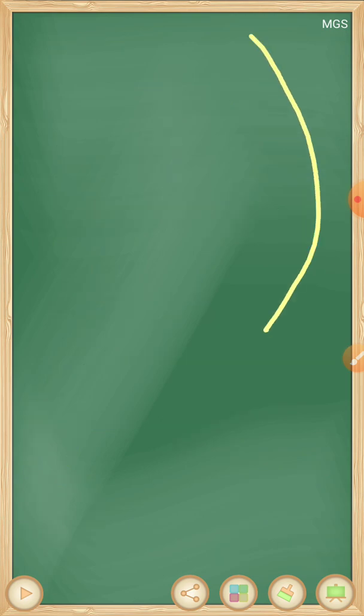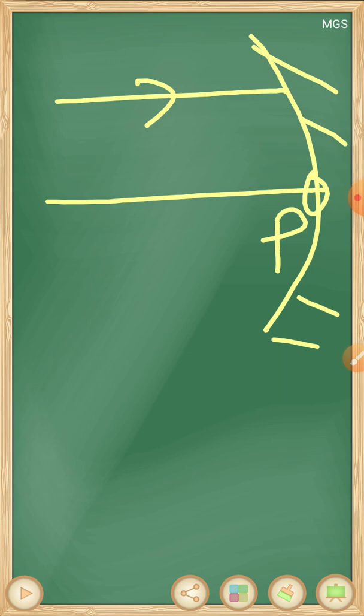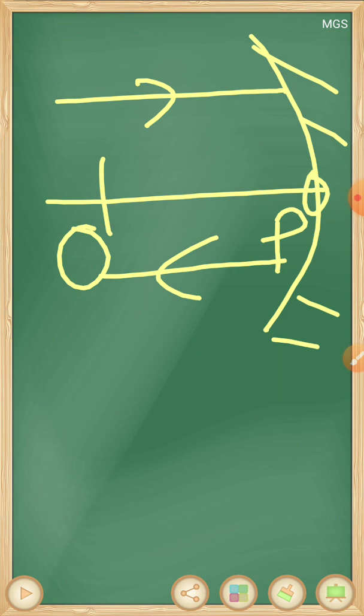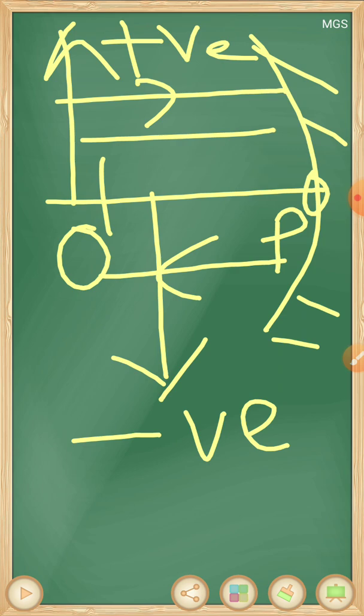The distances which are measured in the direction of incident ray are taken as positive, and those which are measured in a direction opposite to incident ray will be taken as negative. So this is the point from where distance is measured, and this is your incident ray. Suppose if object is here, then to measure the distance we move in this direction, both are opposite, so it will be taken as negative. And if the distance measured is in the direction of incident ray, it will be taken as positive. Heights perpendicular to principal axis in upward direction are taken as positive, and heights perpendicular to principal axis in downward direction are taken as negative. So these are the set of rules, sign conventions to be followed in our next discussions.